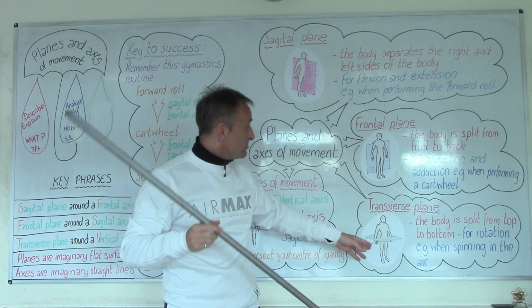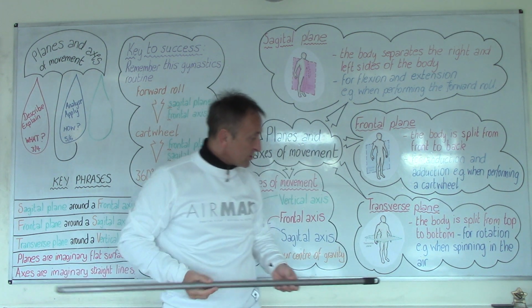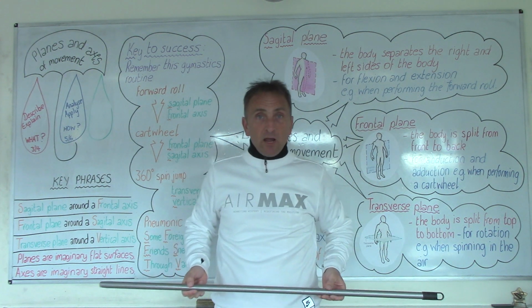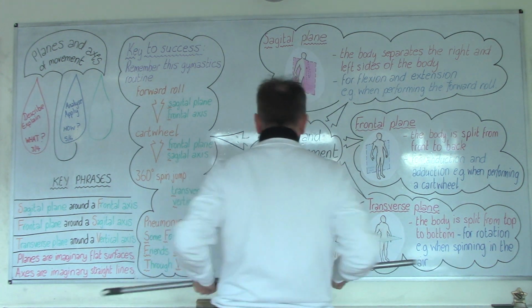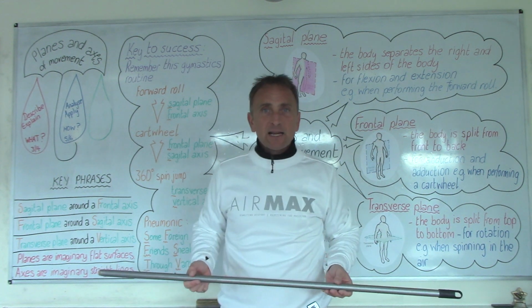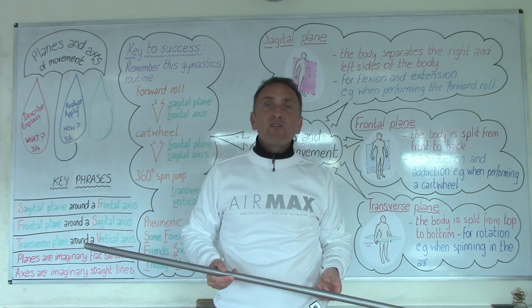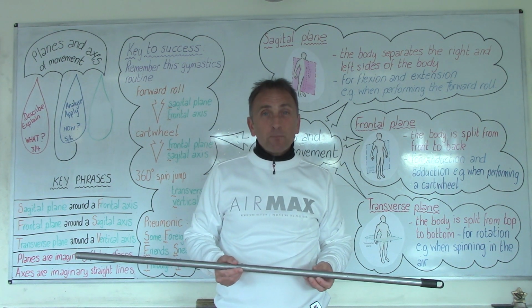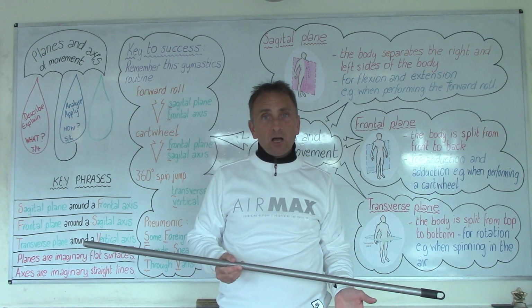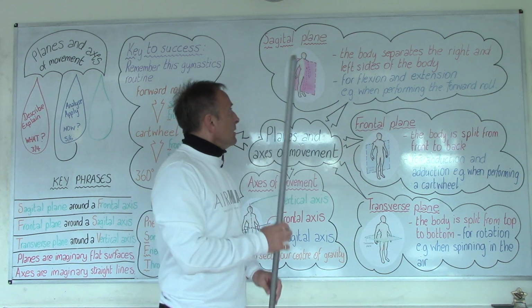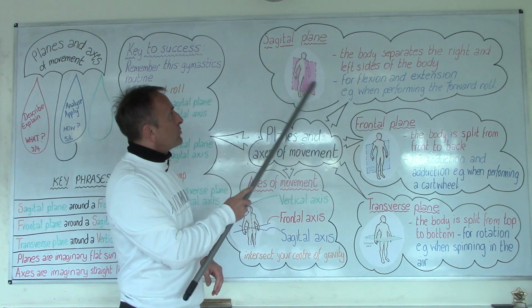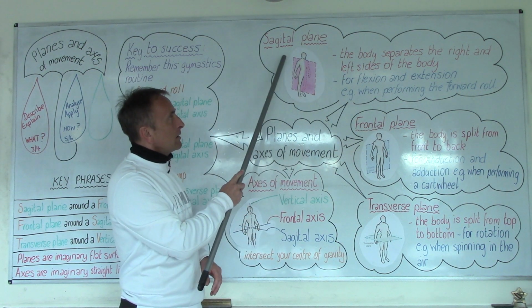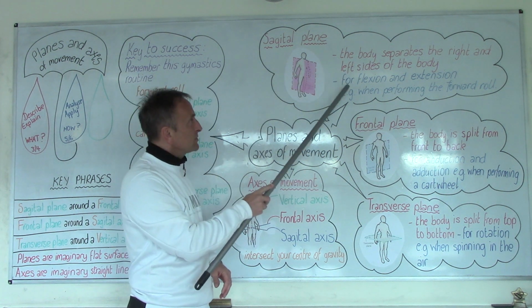And lastly, let's go to my transverse plane. My transverse plane is here. So if I rotate or if I spin, I'm fine. My plane of glass is staying intact. But if I start to flex or extend, or if I start to abduct and adduct, I'm going to break that plane of glass. So if I'm doing a forward roll, I'm in a sagittal plane, that's absolutely fine.